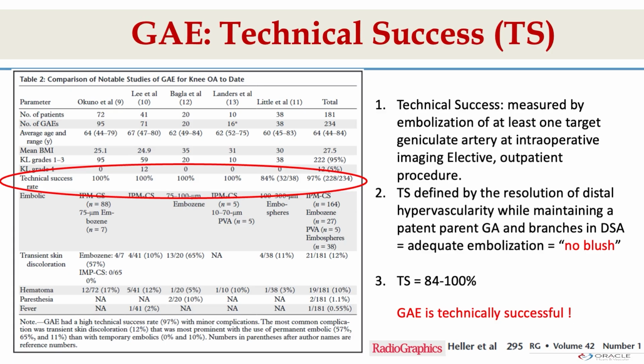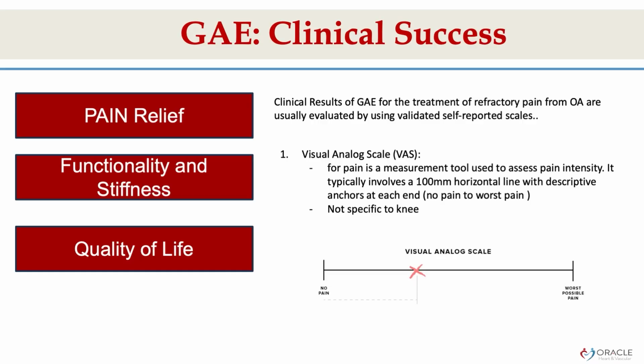But more importantly, for me, it's important if I'm technically successful with the procedure. But for you, you need to know, what do you feel? Do you feel better? So this is what's more relevant. The things that we look at and measure is, does your pain get better? Does your functionality, the ability to do stuff around the house and in your life, improve? And does it improve your quality of life? These are things that are difficult to measure, but we do measure them.